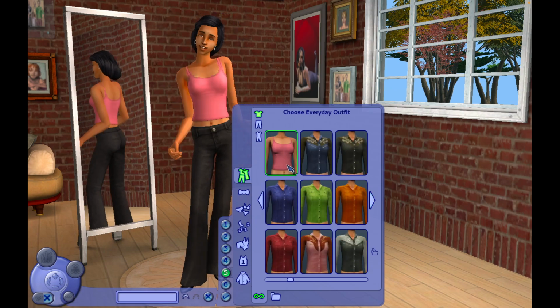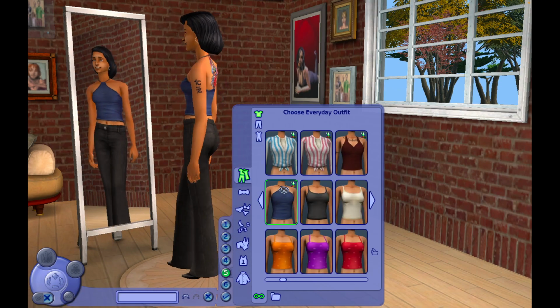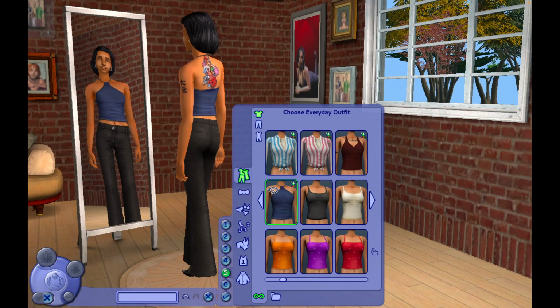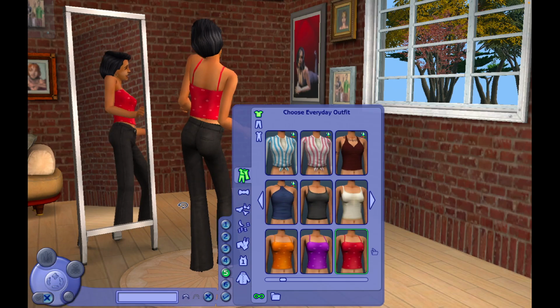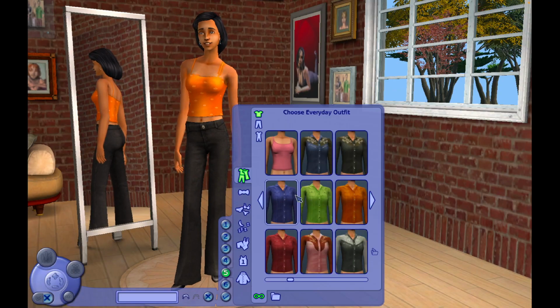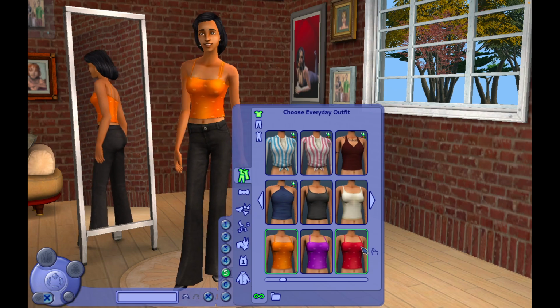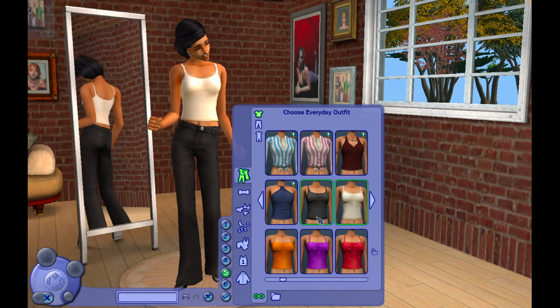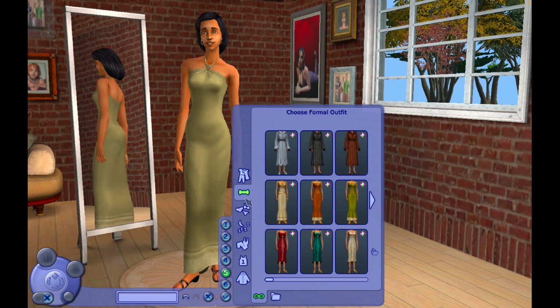Oh, she's got a tattoo on her back. With this one, she'd have a tattoo on her back, and on her shoulder. Okay. But that doesn't give outdoorsy. That kind of gives like Bella Goth. But I like the pattern on these. So we're going to do the purple maybe? I don't know. The purple clips with her skin tone. The tank top really likes to clip. I don't know. That's fine though. I really like that one.